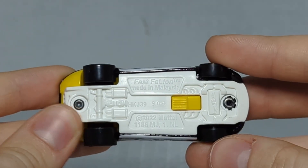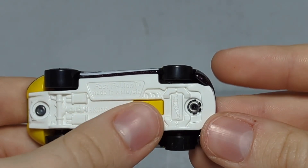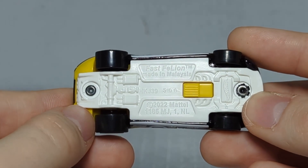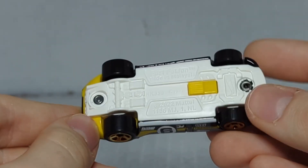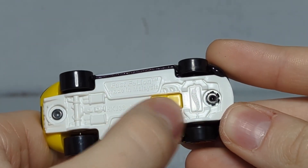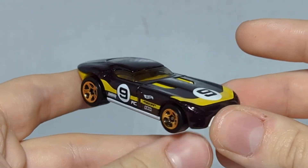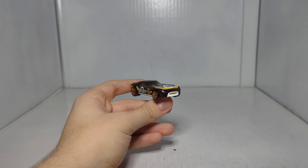I've heard people say it's a detail supposed to look like an oil pan, which makes sense — I'm just going to run with that. I don't know what it is, and obviously there aren't many Hot Wheels cars with a little plastic detail sticking out like that. For some reason, asking questions in a Hot Wheels community if you don't know your stuff is apparently a sin. If you ever want a Hot Wheels community to get mad at you, post a picture of the Fast Feline with this little thing and say 'what is this?' But yeah, the Fast Feline is my favorite car in this entire video — I really like this paint job a lot.